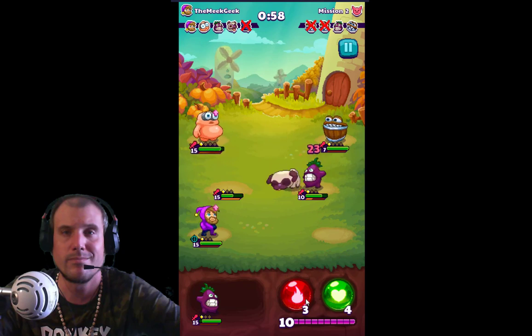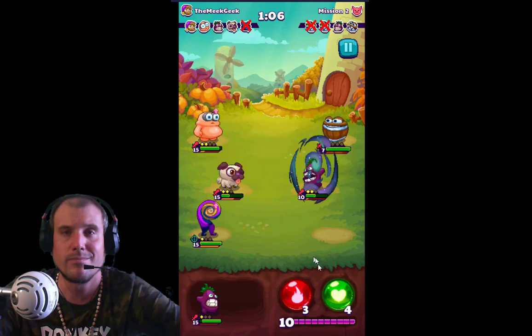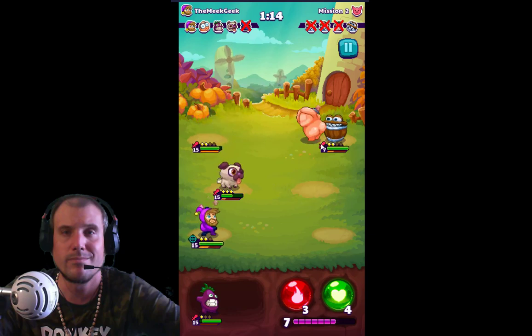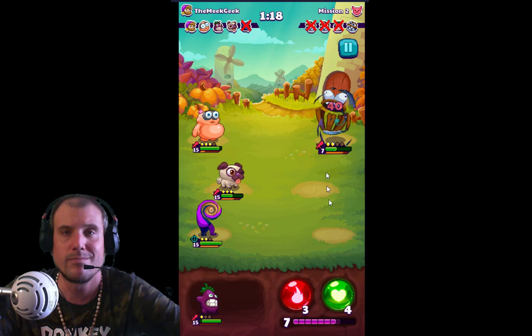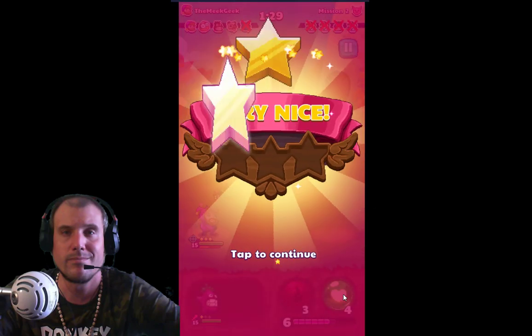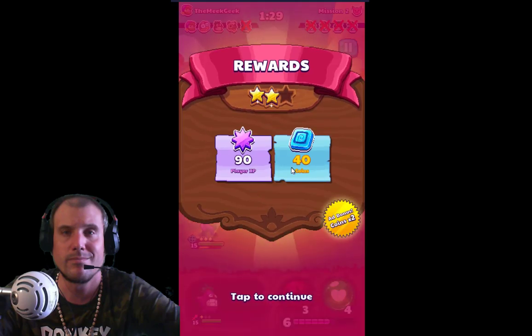Ouch. Gotta heal this guy. Okay. Pewd, I need your help. There we go. I forgot to click it onto the enemy. Very nice. Tap to continue. Our experience: level 1 for this guy, level 1 for the next guy, level 1 for the purple guy, he's like an eggplant, level 1 for Pewds, and level 1 for this new character here. Tap to continue. Rewards: 90 player XP and 40 coins.